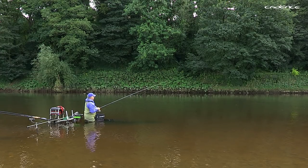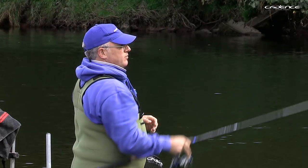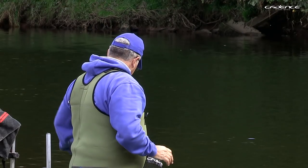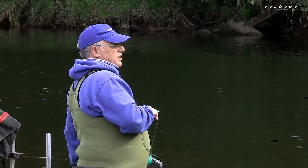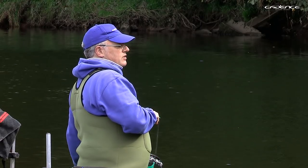The bread isn't actually going to form solid balls on the bottom. It's breaking up as it drops through the water. It's just an attractant really, but it's an attractant that roach can't resist.